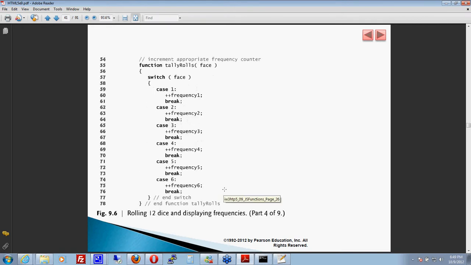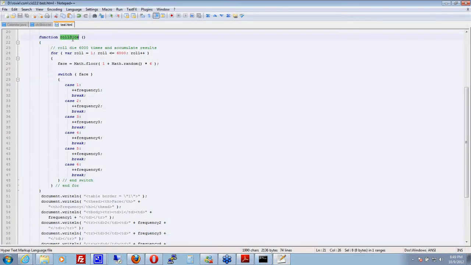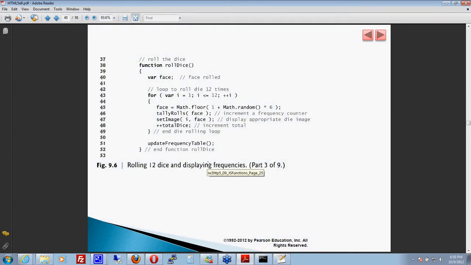Nice, tally rolls. In my case, I was doing it 6,000 times.